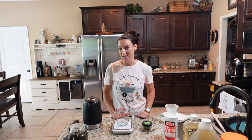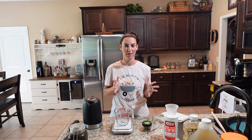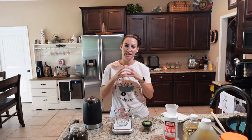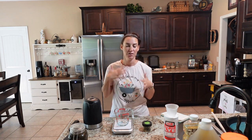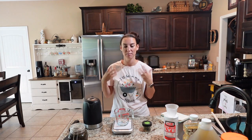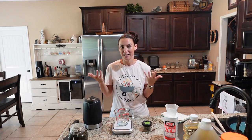Today I am making shampoo bars. So what is a shampoo bar? A shampoo bar is actually like a hard soap bar that you can use on your hair. You can also use it on your body, so it's like an all-in-one, but you can use it for your hair, which I think is pretty neat.